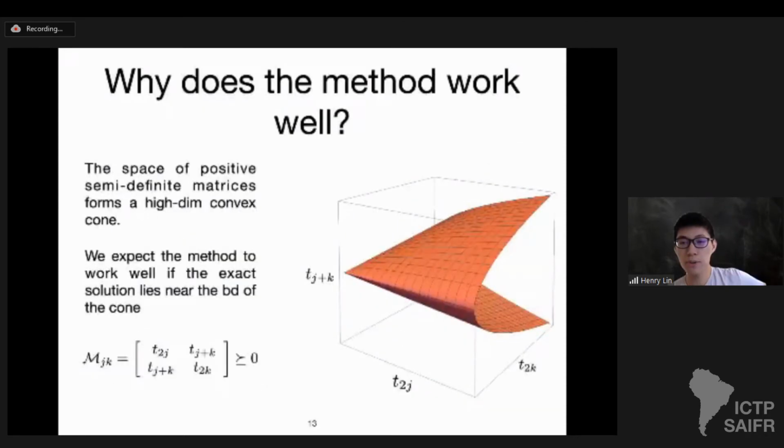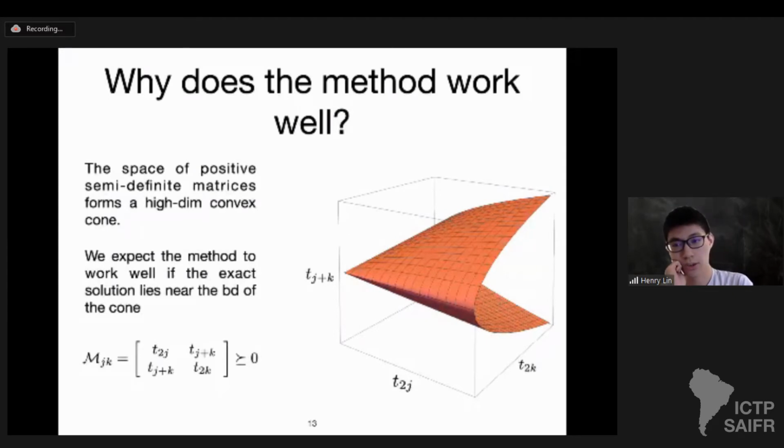Now, before we move on to the multi-matrix model, I just want to explain a little bit about why this method actually works in the single matrix integral case. If you think about the space of correlation functions of a single matrix, this is some very high dimensional space. Each axis is like trace of M to the k, right? And the positivity constraint says that the allowed region is some cone in this very high dimensional space.